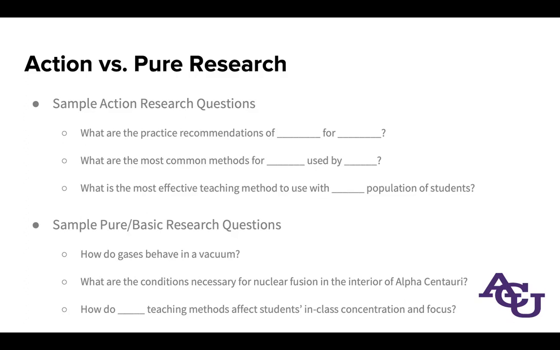And when you're working in a more mature field where there's been a lot of prior research, there may be lots of other basic research that feeds into that. Common example is when you start bringing in psychology research into, say, a human resources setting. It's not that you're running a study to find out basic principles of human behavior, but then you're applying those earlier findings to your action research.